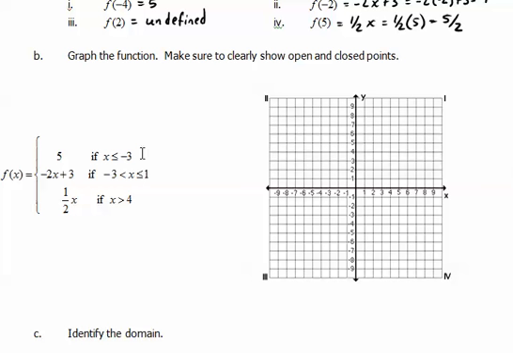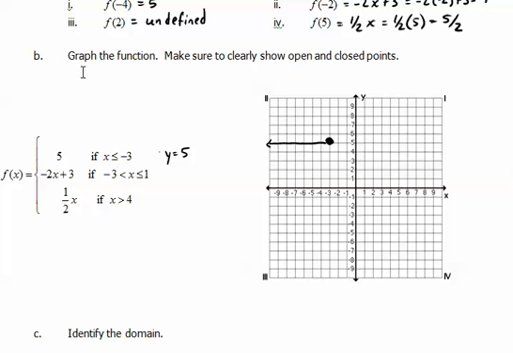For the first part, I simply have y equals 5, which is a horizontal line. So here's my horizontal line. Now, I know this is true only when my x's are less than or equal to negative 3. So in this whole section, x is less than negative 3, and I'm going to stop right here at x is negative 3. Note I'm putting a solid dot here because this is less than or equal to.